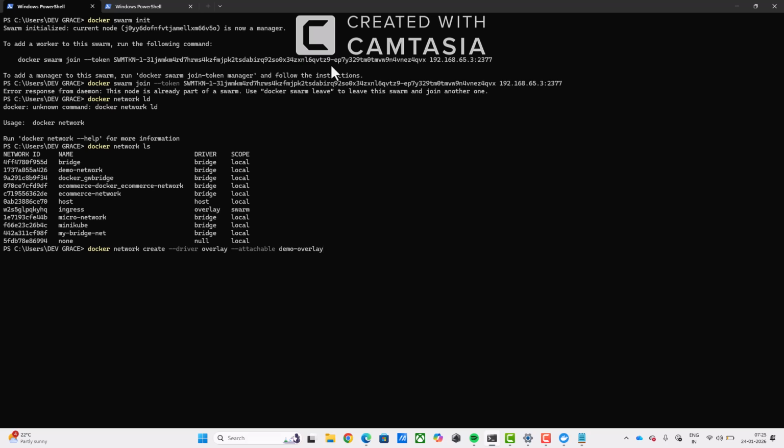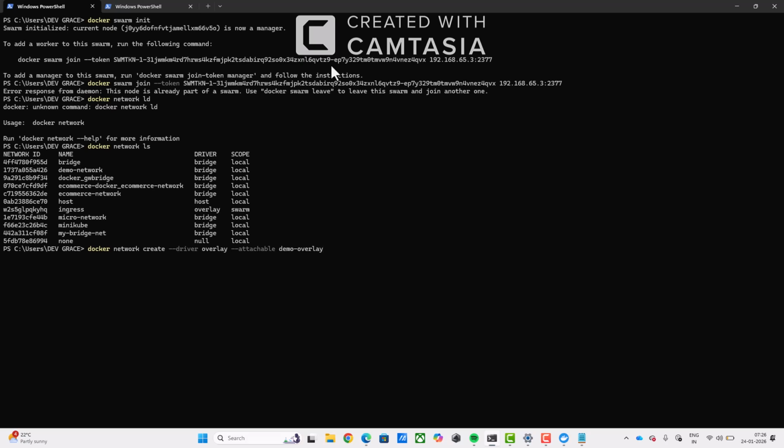So it will make it available for joining containers to this network. If you are not mentioning this, normal containers can't attach to it. Only Docker services are able to attach to the network. Okay, so Docker based services.